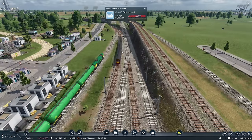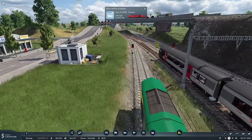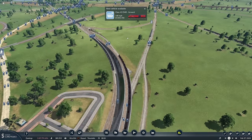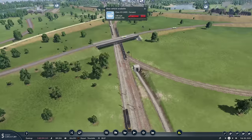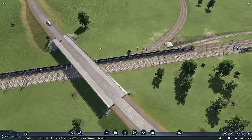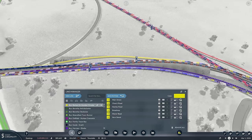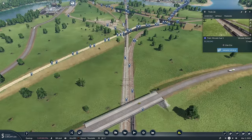See, this chap here. Again, it's... Why has this got such... What's going on around here? See, this is taking its time, isn't it? You should be going now. No? Where are you actually trying to get to, I think, is the question. Wrestle Coal, so you'll be coming across here.